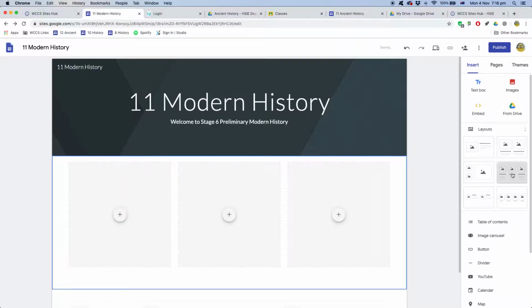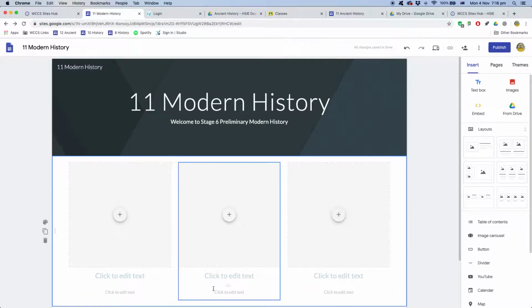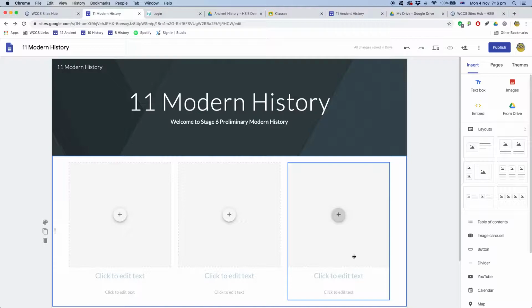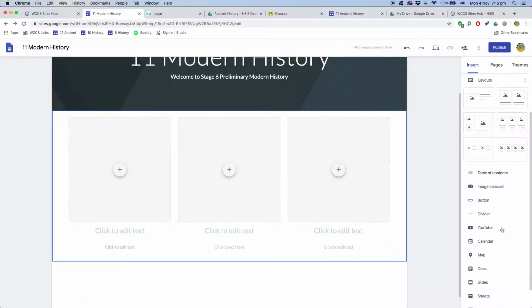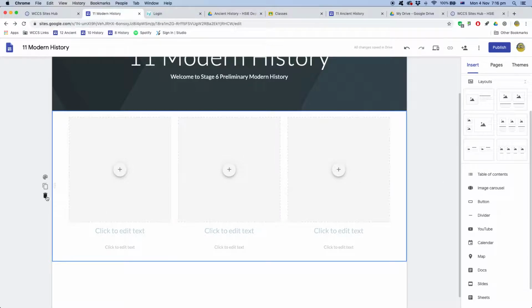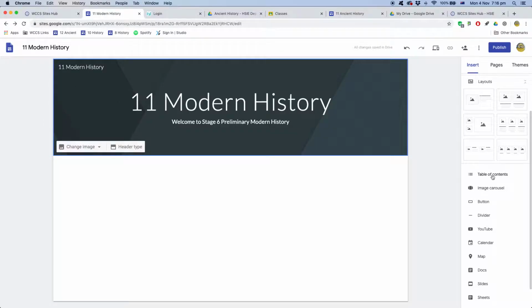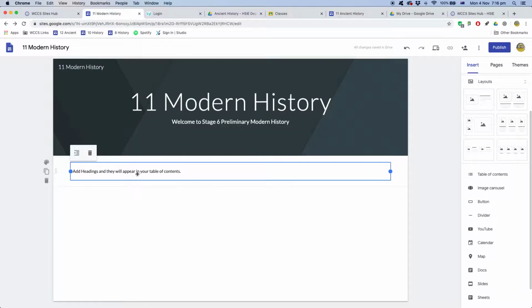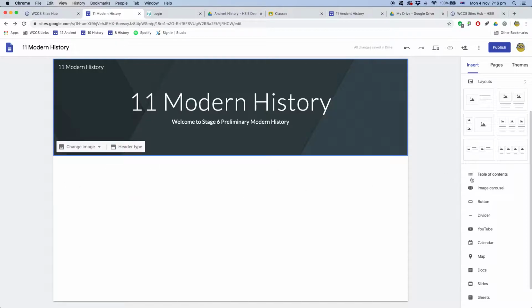So I'm going to put in this here. I like this type of layout. But I will also take you through some of these things. Now, table of contents. I haven't tried these. These layout options came in after I had done all the hard work on my sites. But if you want a table of contents, they all appear as headings. It's worth playing around with these, but I'm going to show you a couple of other things.